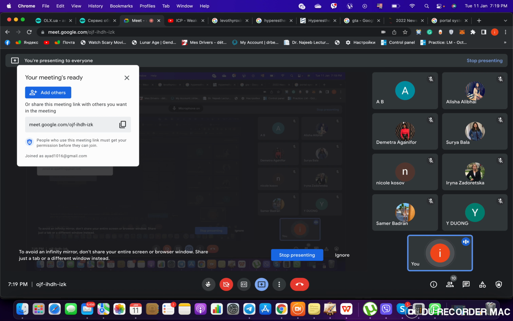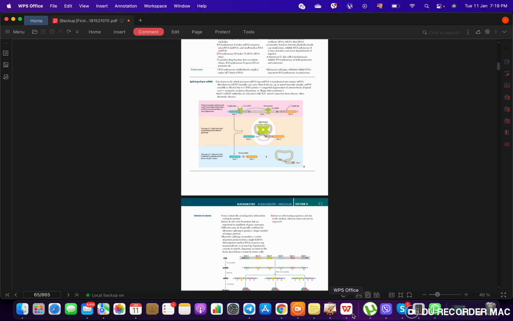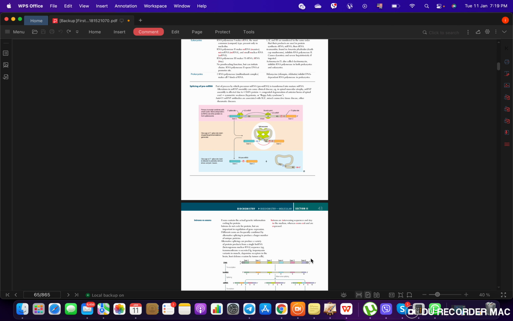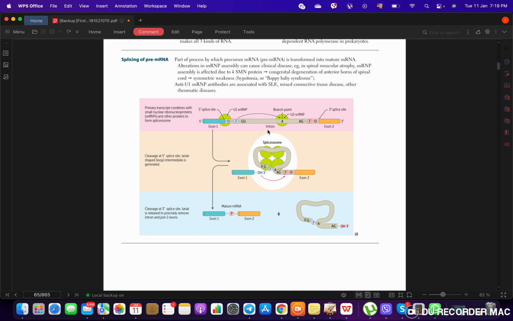Hello everybody, welcome back. So let's continue with our lesson. So the next thing we will be speaking about will be regarding the splicing. So let's speak a little bit about splicing. The idea about splicing was to remove what? What we had to remove during splicing? The introns, absolutely. We remove the introns. And when we remove the introns, we leave out the exons.